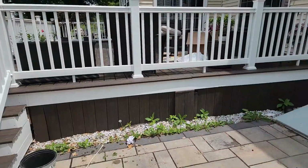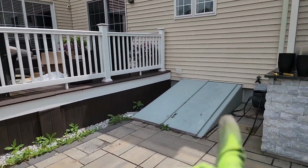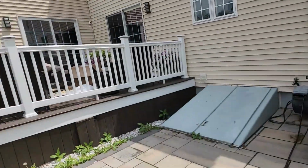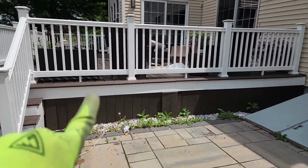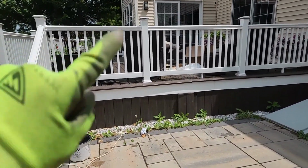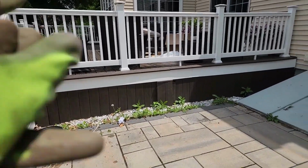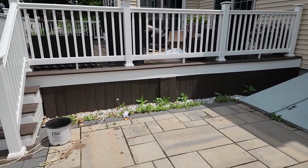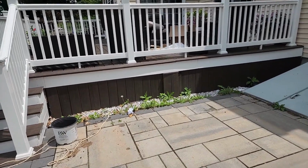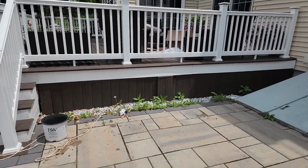So let's get started with doing the cleanup. I'm about to clean up the area right in front of the deck by where the cellar is, which leads into the kitchen. But usually I have a small planter here, but I bought a larger one that's sitting right there. So I'm going to clean all of this out and get it ready so that I can put the planter and you can see what I'm planting up. I'm going to plant some elephant ears, some beautiful colors, because my scheme back here is pink, whites, yellows. So that's going to come in handy with it.